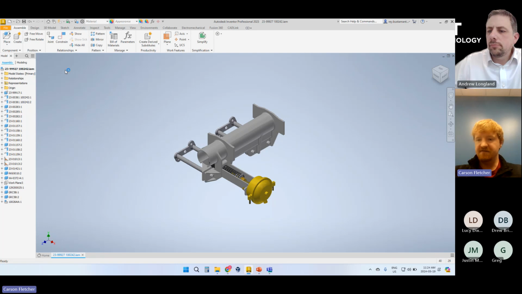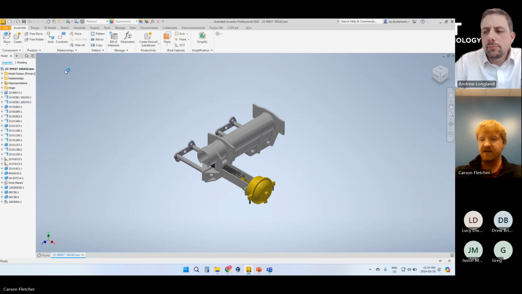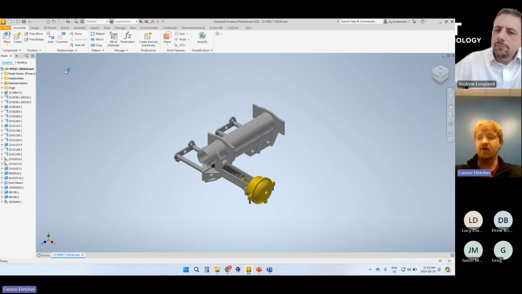So for the purpose of today's demo, think of me as an engineer. I am in Inventor here, and we've just made some changes to this model. Maybe I have removed some components, maybe I've added a few more. And now we need to make these changes in SYSPRO. If I didn't have CADLink, I might need to go to SYSPRO, open up a stock code, create a bunch of new stock codes, go to the structure, create a new structure, all very manual, navigating throughout different windows. I'm sure you're familiar.